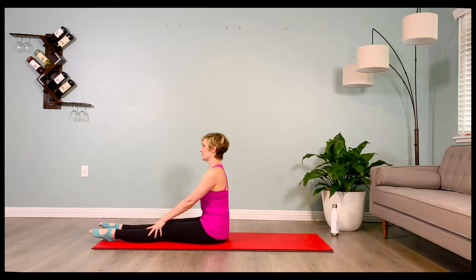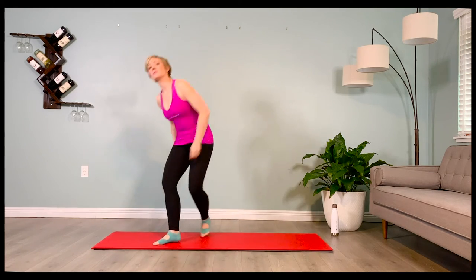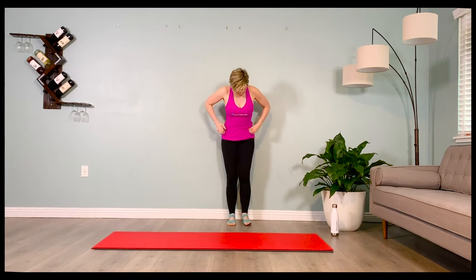Let's come to a standing position. We'll bring our backs against the wall in a nice wall cactus position, feet hip distance apart. Take a moment to imprint your tailbone, your mid back and your upper back against the wall. That includes your wrists, the backs of your arms and hands.